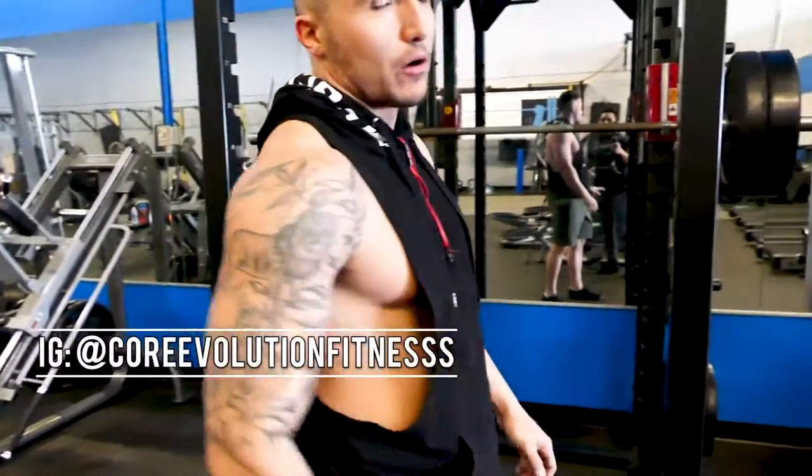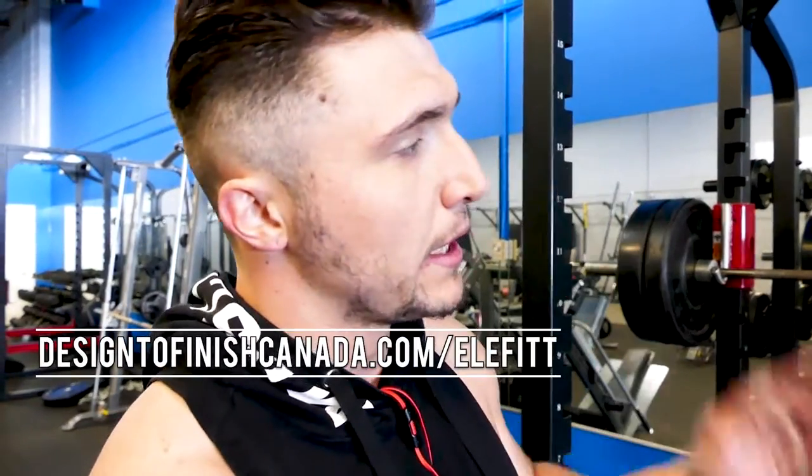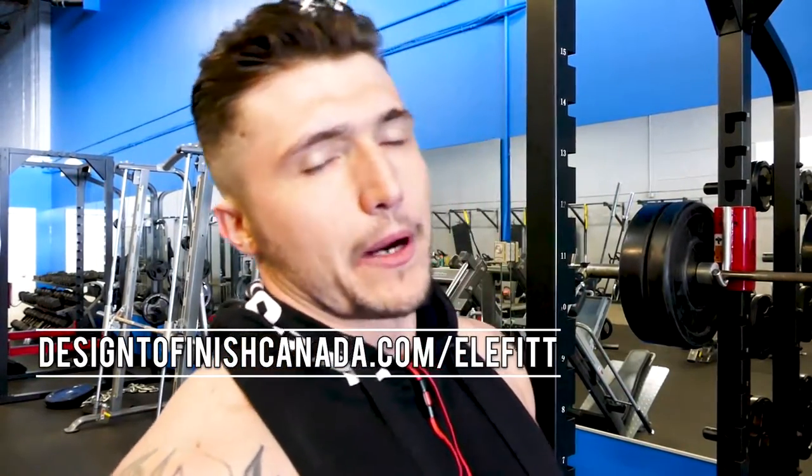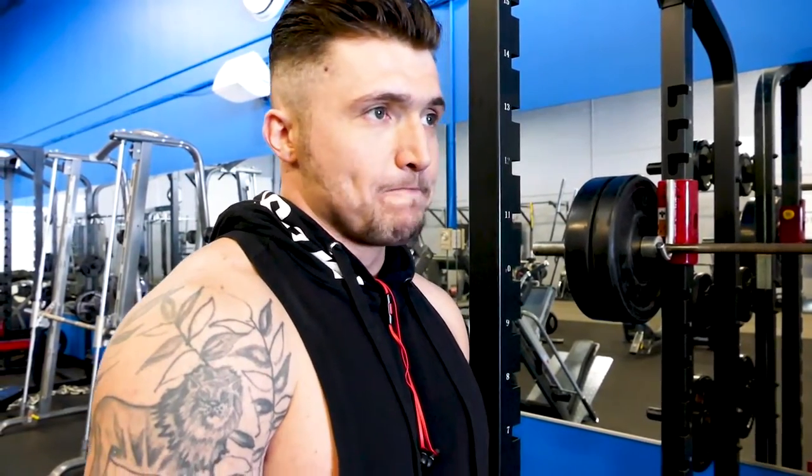Thing is, you probably watch me not go all the way up. And it's because I found that you keep more tension on the muscle if you don't fully extend, which you'll get more results. So as I go up, I'm going up almost parallel, but just enough where my knees are still bent and there's still pressure on my quads. Just a little tip for the squat. So hopefully that'll help. Anybody that's trying, but if you're just beginning, try getting the full extension up and everything else. I've been doing this for almost 4 years now, so you gotta find new tips and tricks here and there to piss off your quads.